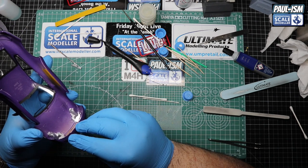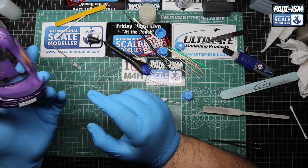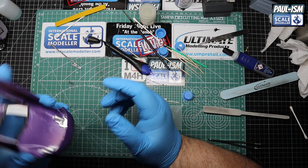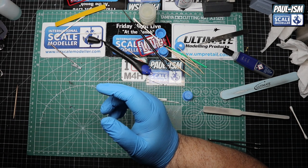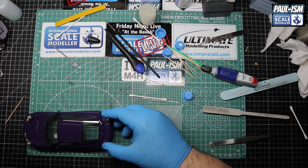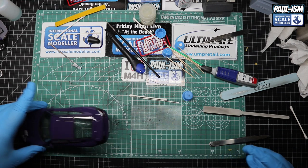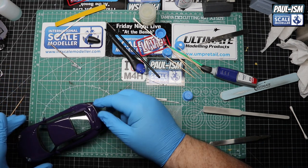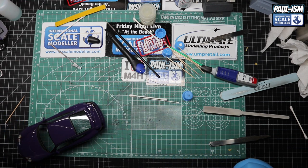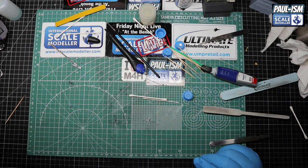Pop it in place. You've got to be pretty sure you're going to get this bang on first time or it'll end up in the wrong place. Once you're happy, pop it in, hold it for a second or two. Make sure it's pushed down in the corners. And hey presto, there we go. Rear spoiler, a couple of dabs of the perfect pen. Pop it in place. Again, we're going to ditch using CA glue on exterior parts for future builds, only where we really, really have to. There we go. There's the rear spoiler in place. Looking good.